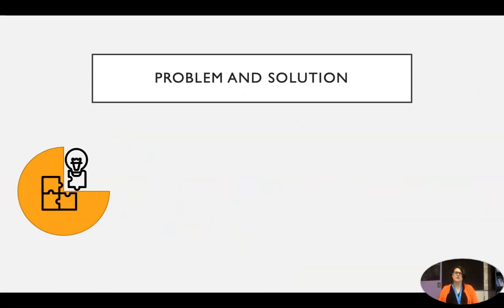Let's move to problem-solution. Just like if I have a missing puzzle piece, the solution to my problem is finding the puzzle piece. This type will present a problem and one or more possible solutions. Sometimes it can be presented as here's a problem, here's what they did to solve it. Sometimes here's a problem, here's ideas that we could use to fix it. Either one works.